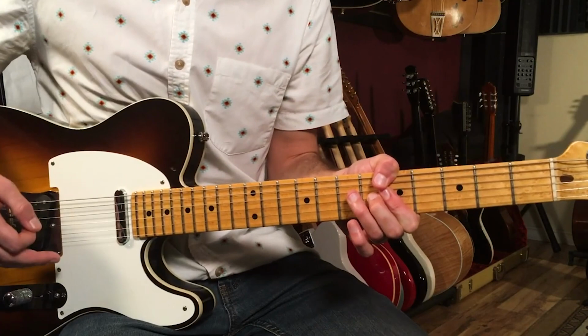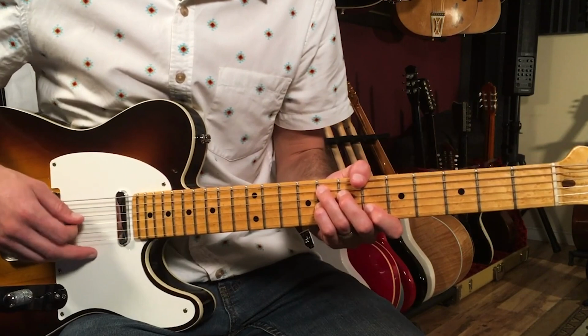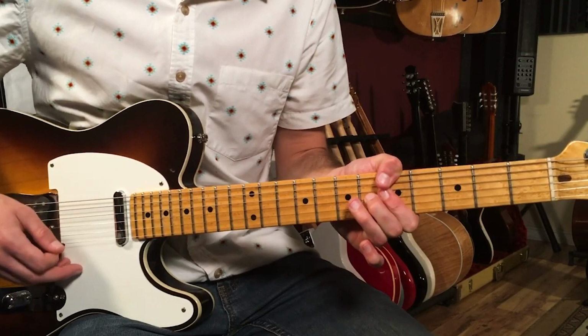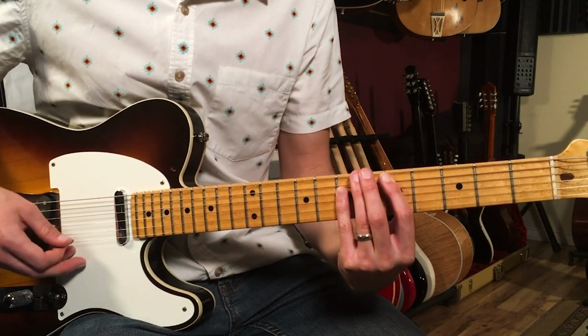So 1, 2, 3, 4, 5, 6, F7. And I'm arpeggiating the chord, so like I'm just picking through the strings. That's a cool sound that you hear on the recording, you know, like.